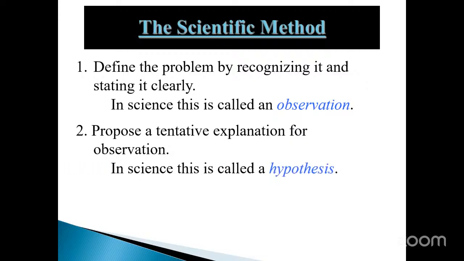So basically, you're kind of making a guess, but it has to make sense, right? You can't just put forward any arbitrary explanation. You have to put forward a reasonable explanation to explain what was observed in the first step, right? Of course, as scientists, we're not just satisfied with that. We want to know if this hypothesis is true.